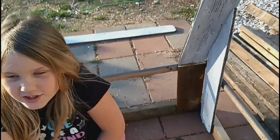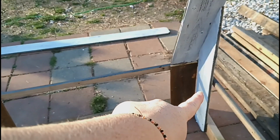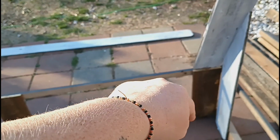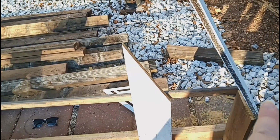I need one more of these. All right. Yep. I don't know. We might just be able to use one screw to tack that in real quick. And then we can move to this side and I'll screw the outside and you can get the inside again for Mommy.